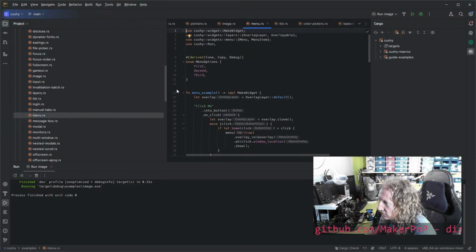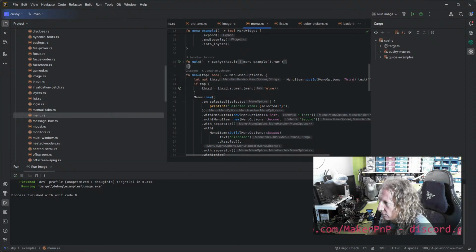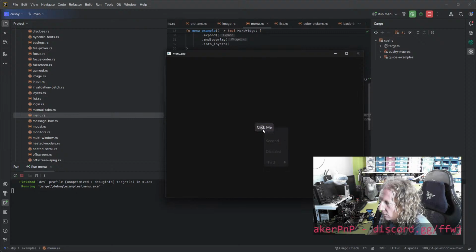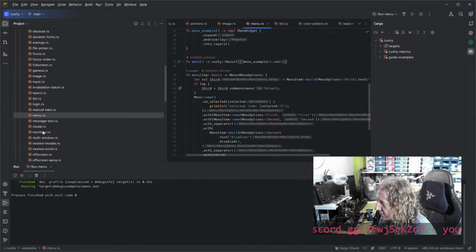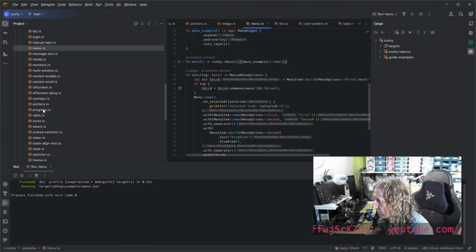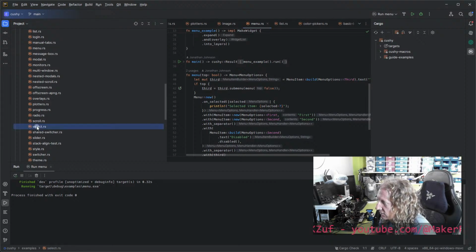Menu? Oh, this will be interesting. There's some sort of menus in there. Let's have a look.